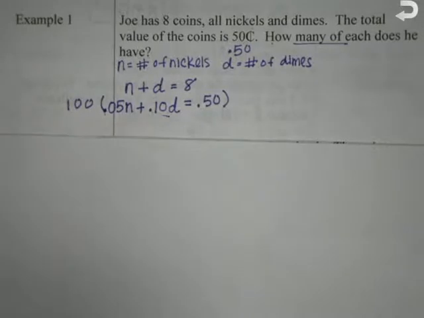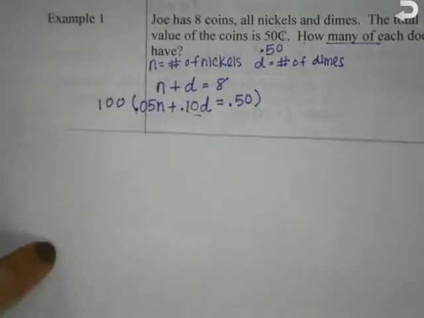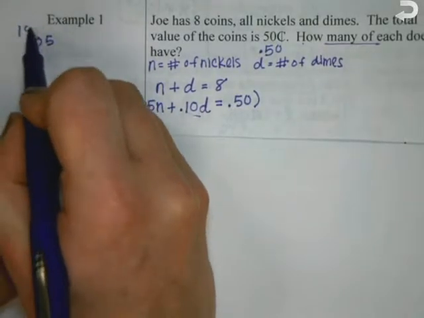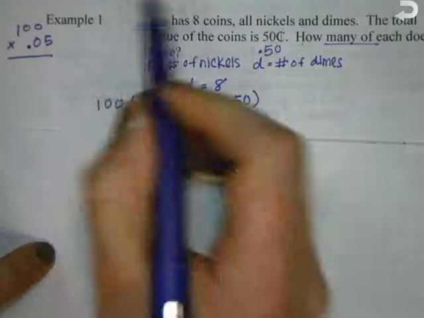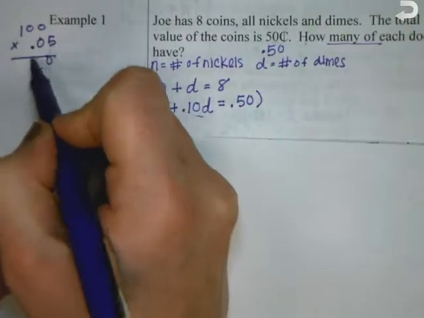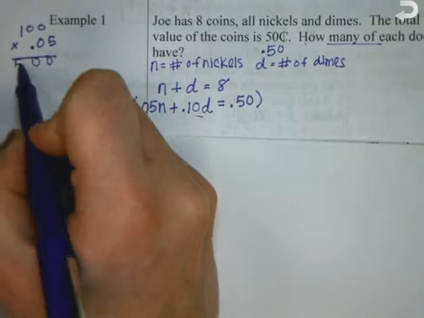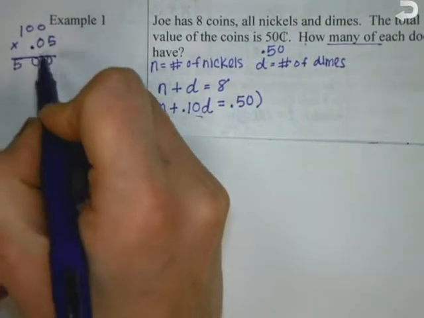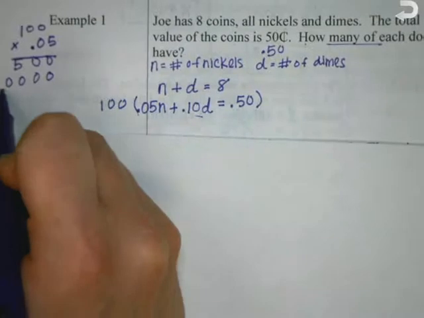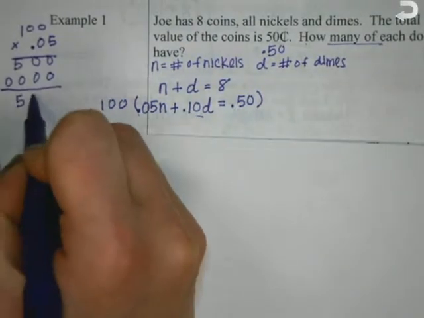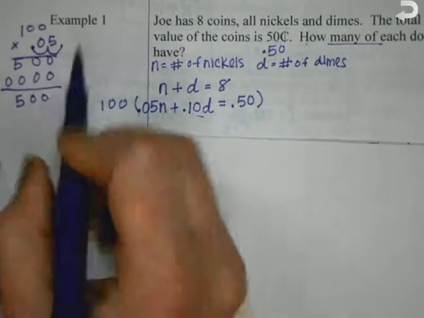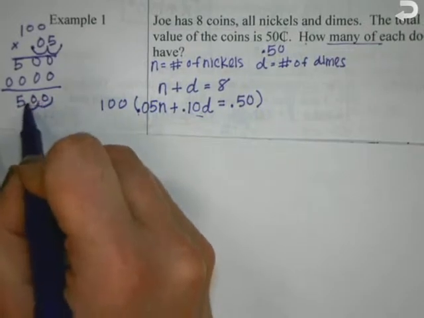Look at it. What is 0.05 times 100? 5 times 0 gives me 0. 5 times 0 gives me 0. 5 times 1 gives me 5. I skip a space, right? Everything else is 0. Add it all together, so that gives me 500. The decimal moves over 1, 2. Oh my gosh, it's a whole number, 5.